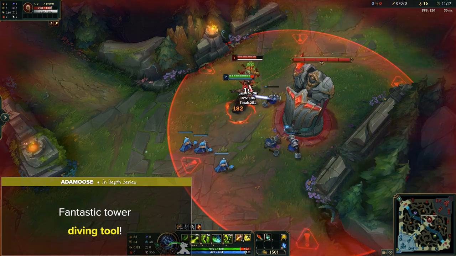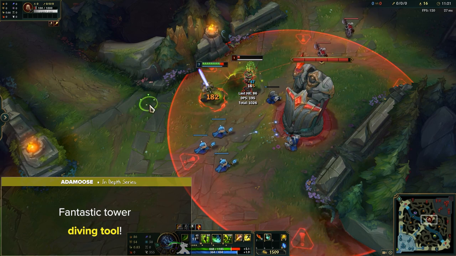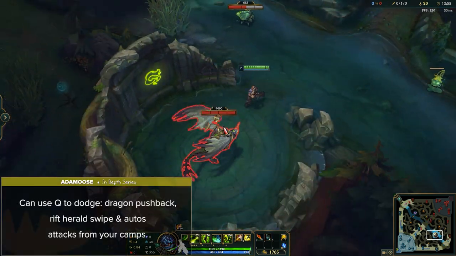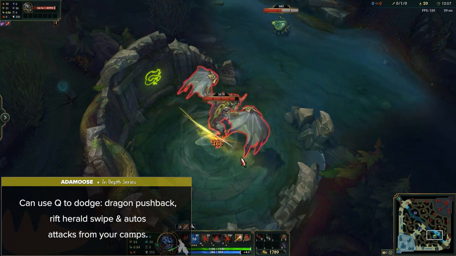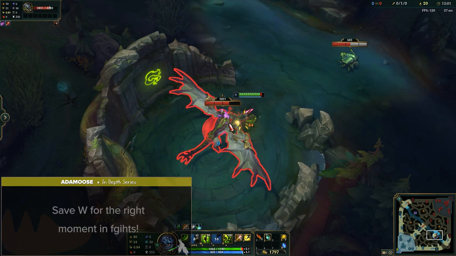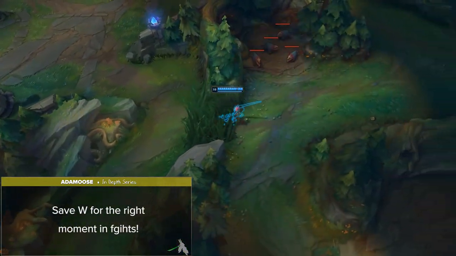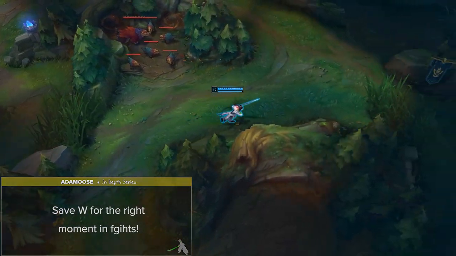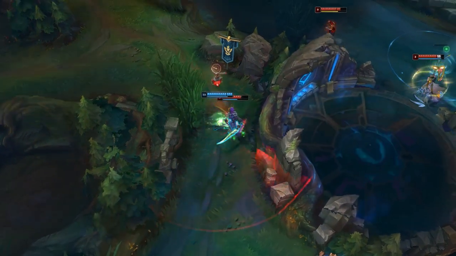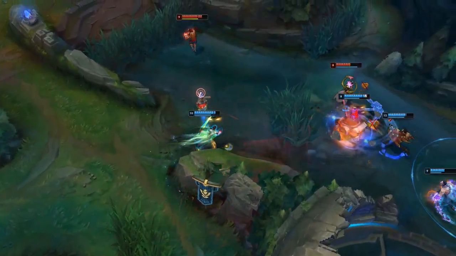On the topic of Master Yi's Q, it's actually a fantastic tower diving tool, which is quite underrated. Simply draw tower aggro, output as much damage as you can before dying, and then use Q to drop the aggro. You can also use Alpha Strike to dodge Dragon pushback, Rift Herald swipe, and even auto attacks from your camps if timed correctly. Lastly would be saving your W for the right moment in fights. Your Meditate is a simple ability, but the correct timing makes a world of difference. Remember that CC can cancel you, so when fighting against champs like Gragas, make sure to bait out their CC spells first before you try to meditate up.